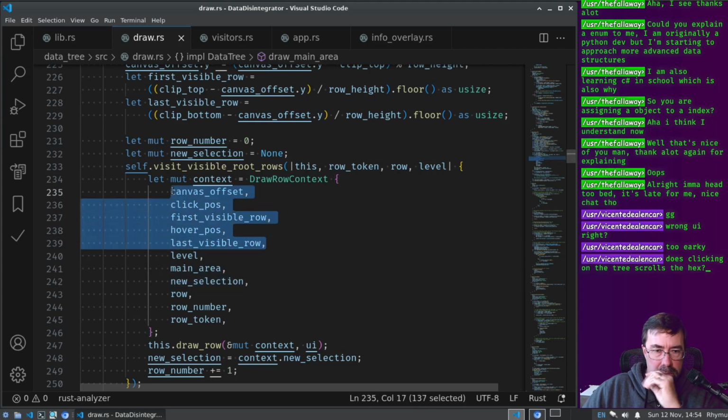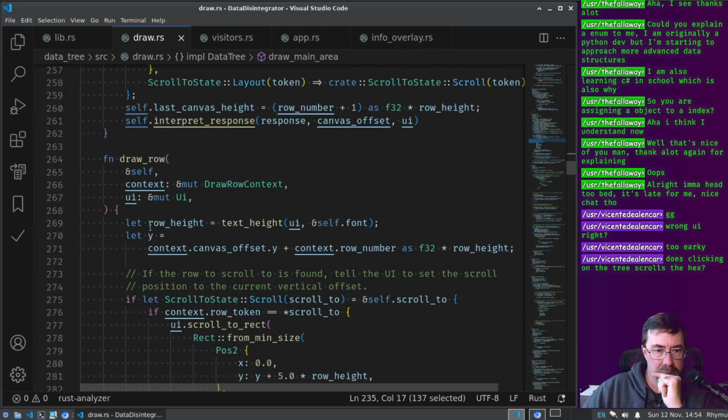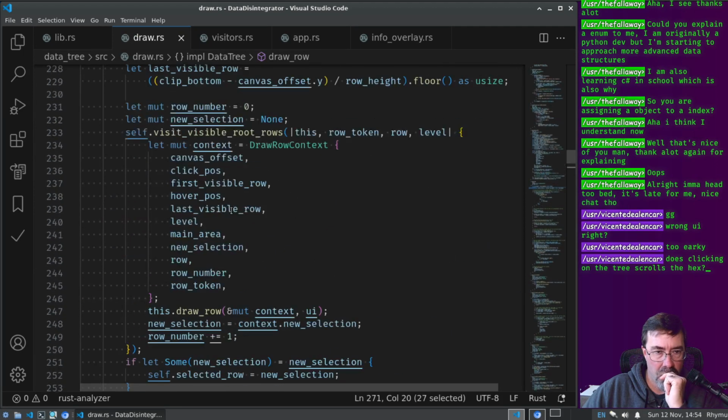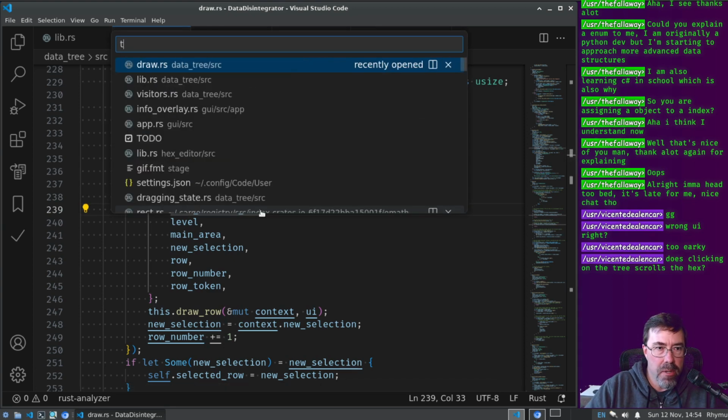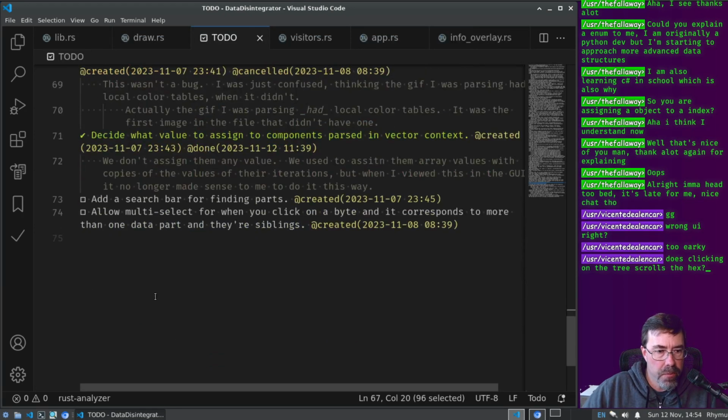So if I maybe divide the context into two pieces, then what I can do is I can add things like row height and Y and other things to it. You know what I'm going to do is I'm just going to say I'm going to do this later.